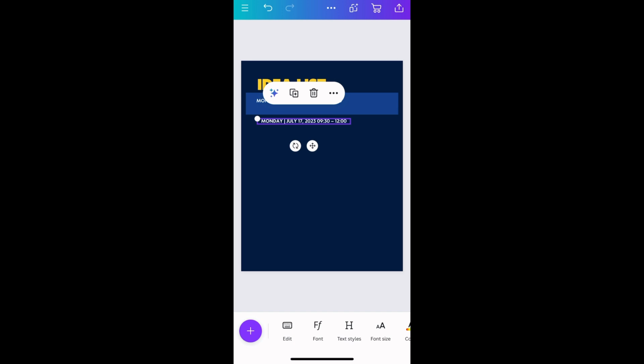Okay, so this is my idea list. This idea list is not going to be part of your digital product. This is for your own personal thing. And after we complete our digital product, we're going to move it to the end of the digital product because this is something that we want to keep for us.